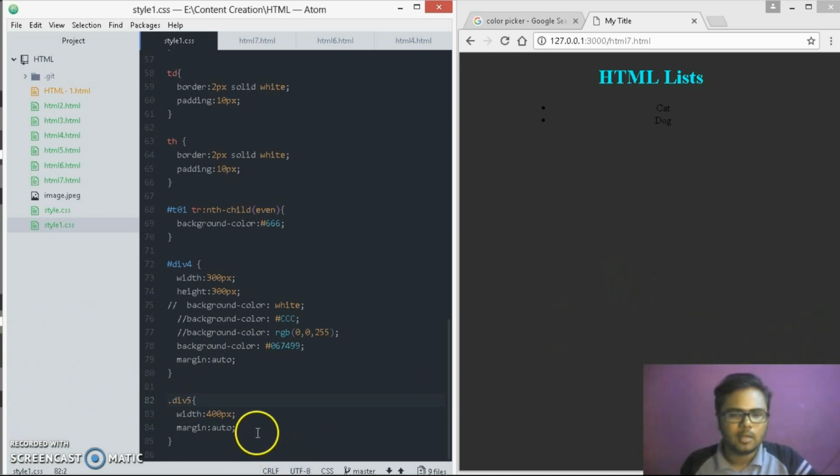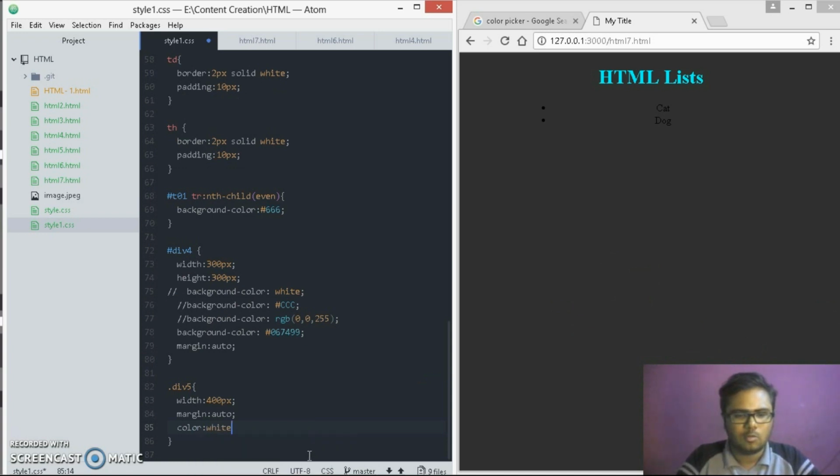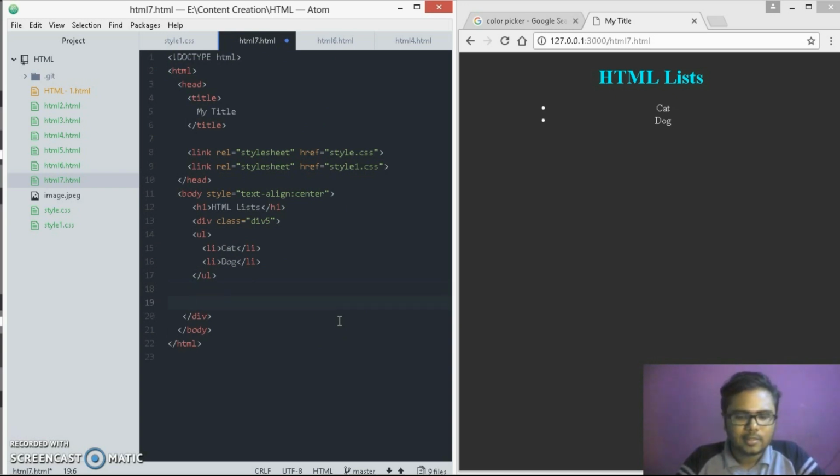Bam, it's working. And just let's give the color of the text immediately to white. See, it's visible. Okay, now we get it right. Sorry guys, that was my mistake, but at least we learned something from that mistake. Everybody makes mistakes, and it's actually good to make mistakes. So you have the UL, and next let's talk about ordered lists.